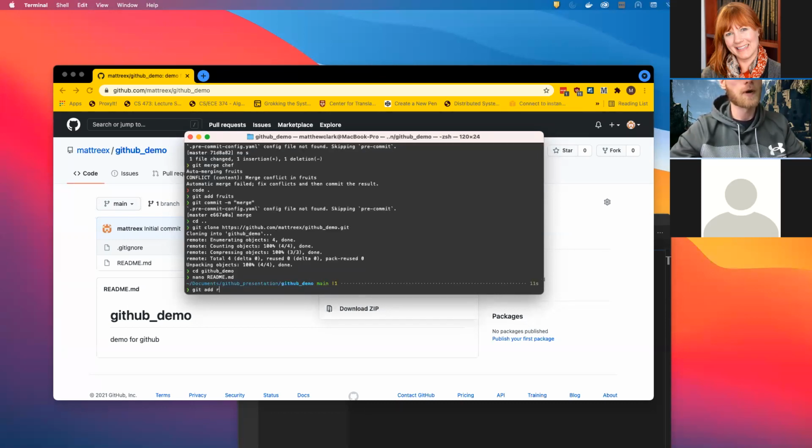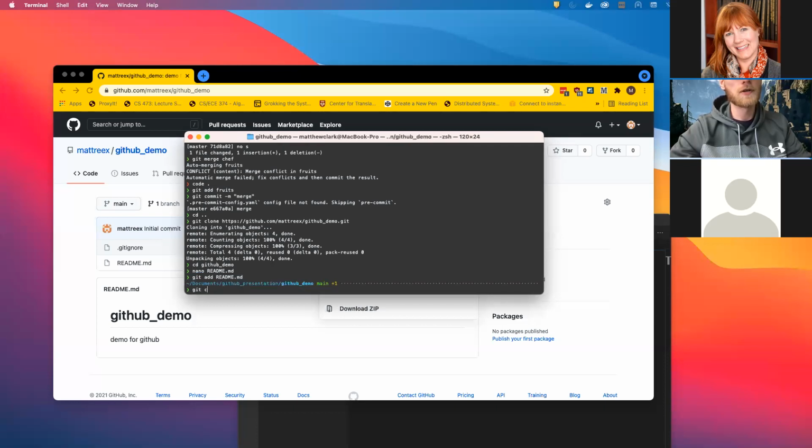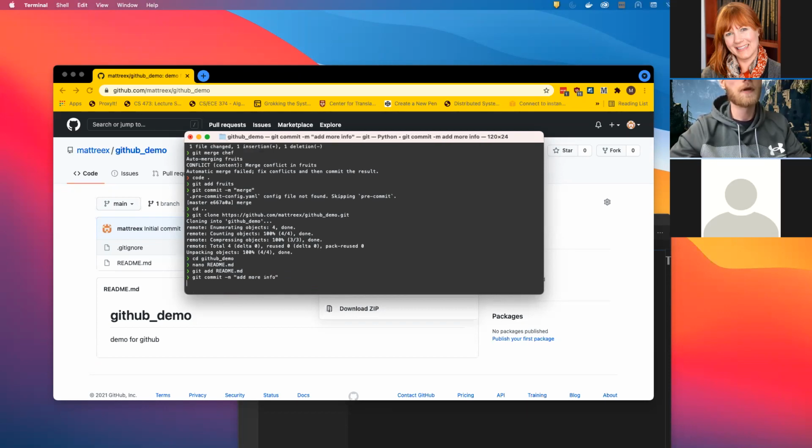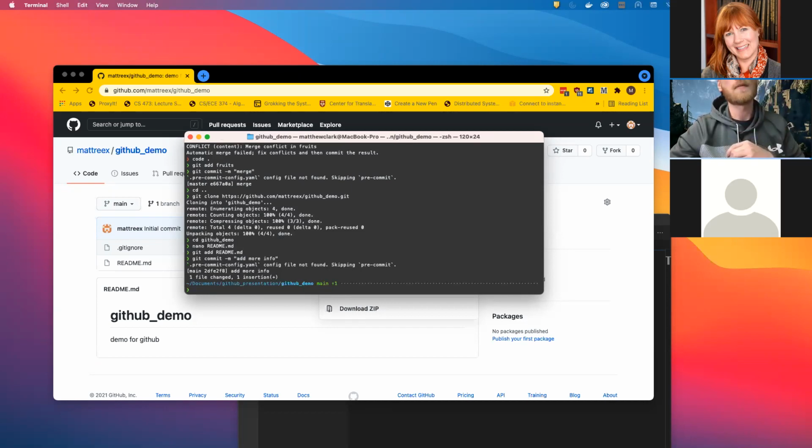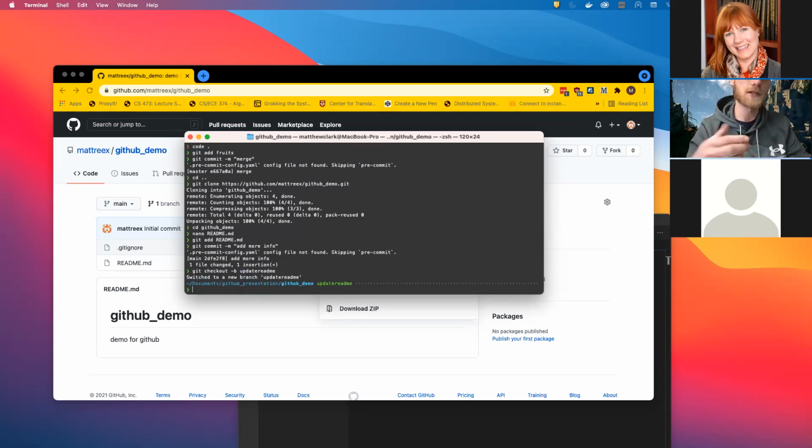And we want to add that change so that way we can make an update to the remote repository. So usually when you make changes, it's good practice to actually just do that on a branch. So here's a little shortcut you can do. This is going to make a branch and check it out at the same time. So I'm going to name a branch update README, and then it makes it and checks it out.